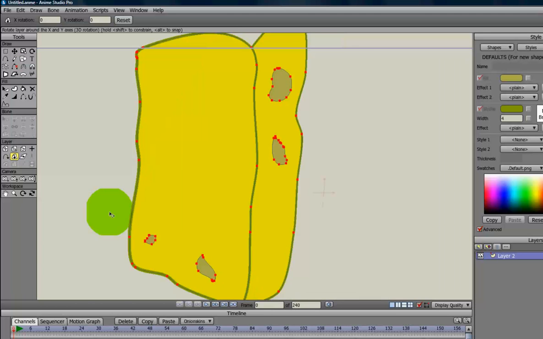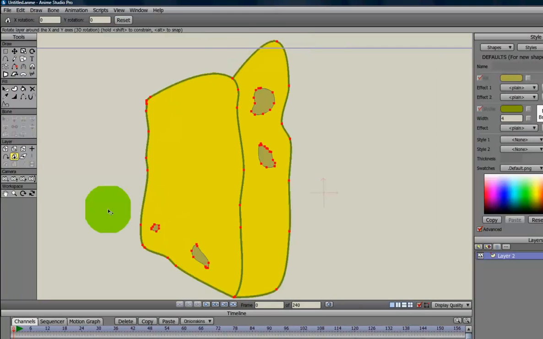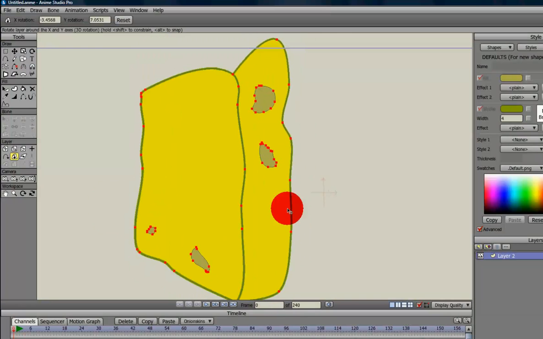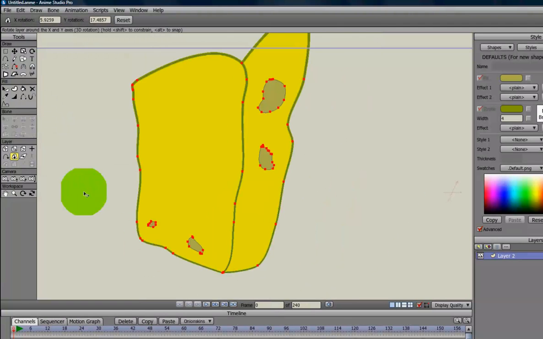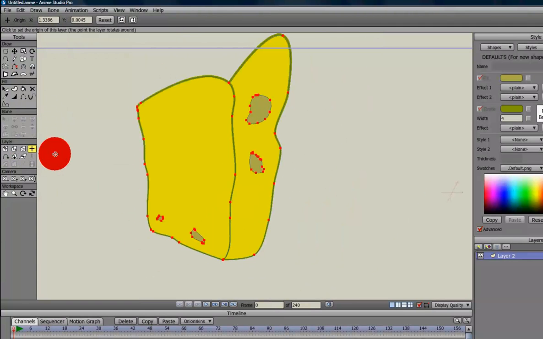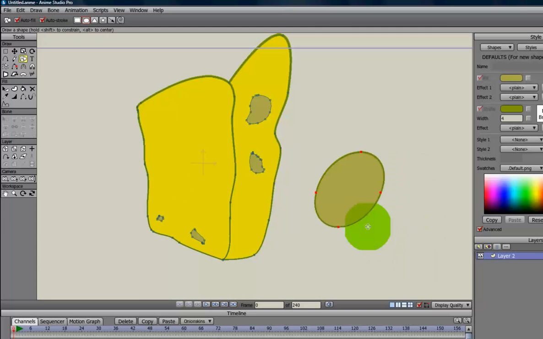It's the exact same thing, except that when you're doing it with a layer, everything rotates around this origin point. So if I do it like this, he's going to go way out there. If I move the origin out here and use the same tool, notice how it changes. Likewise, if I move the origin to the center of him, he's just going to spin around like a quarter. In fact, I'll give you a good example. Here, we'll make a... oops, that's not going to work because I've spun it.